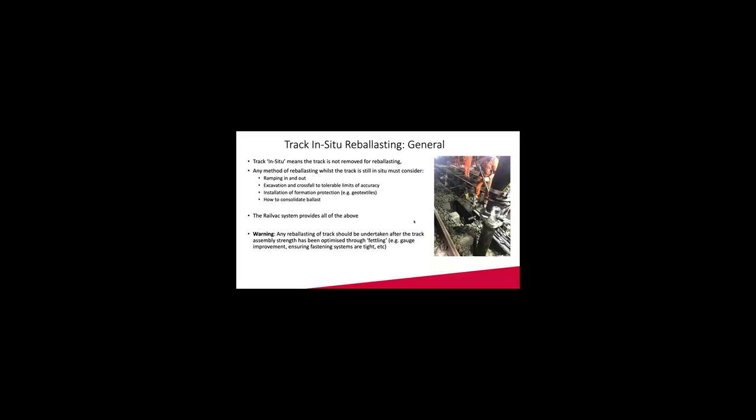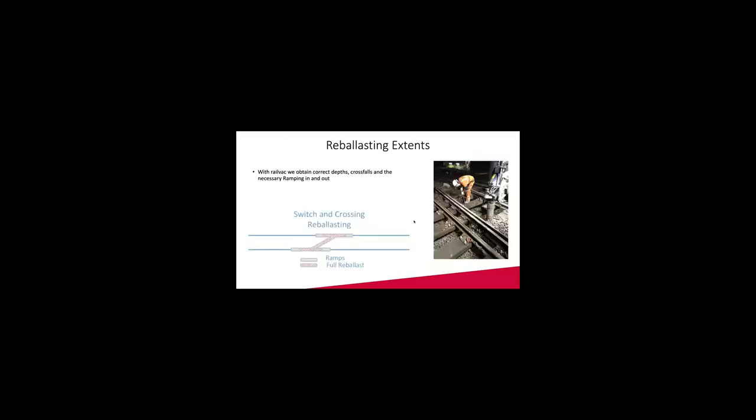So this is the methodology we used there. We ramped in and ramped out for each section. And I'll show a bit earlier the importance of this ramping. But more or less, it means that we calculate the ramp from 300 mil to 50 mil or to zero, so we get a smoother transition. And it looks like this.